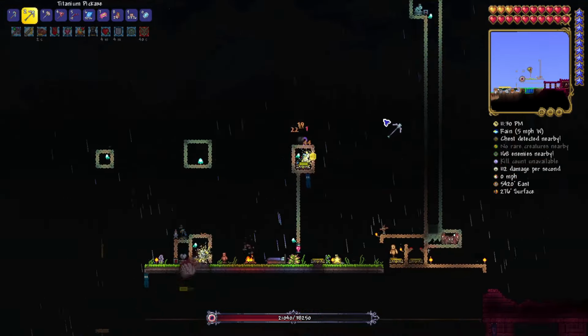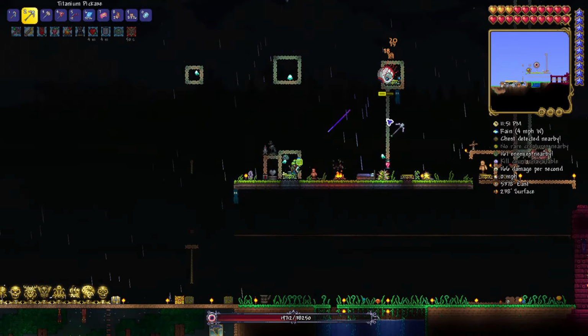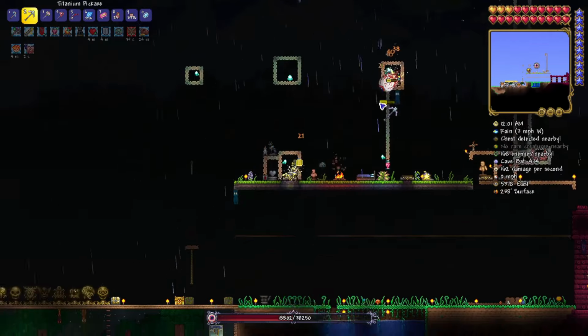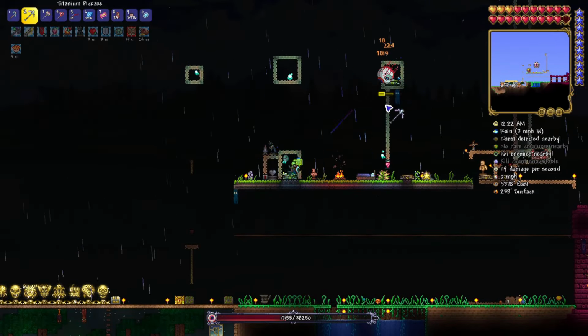Swapping back to the Stinger Necklace in the second phase, since Retinazer's increased defense means I get more damage this way, and with all my buffs, I was finally able to kill the second mech boss 30 seconds before daytime.